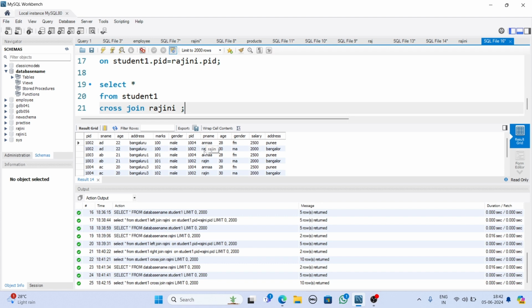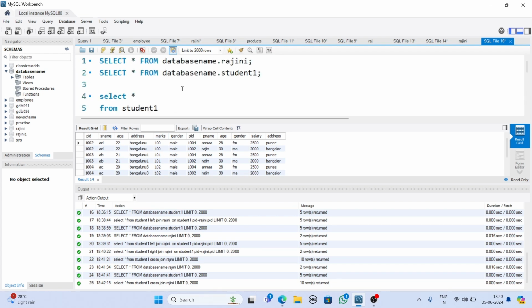In case, instead of 2 rows, there are 4 rows in the right table, 1002 would match with all 4 rows of the right table. This is because there is no exact match for that particular row, so it matches each row with all the rows in the second table. This is nothing but cross join.